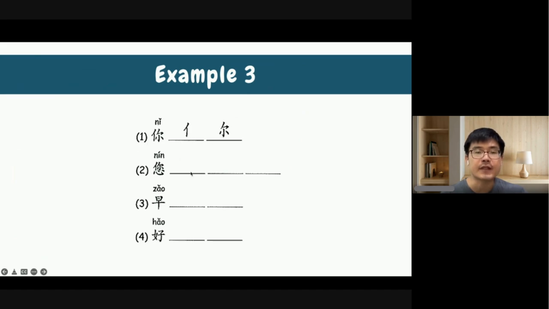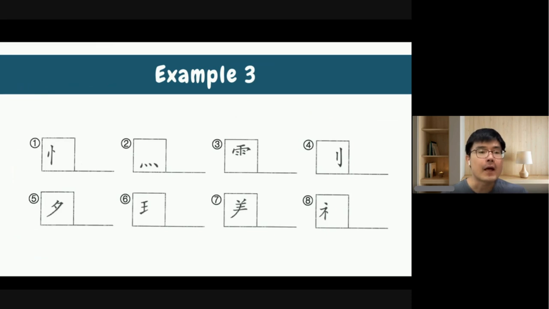In this exercise, students need to separate the characters into different parts. And finally, students complete partially written characters as a form of retrieval.